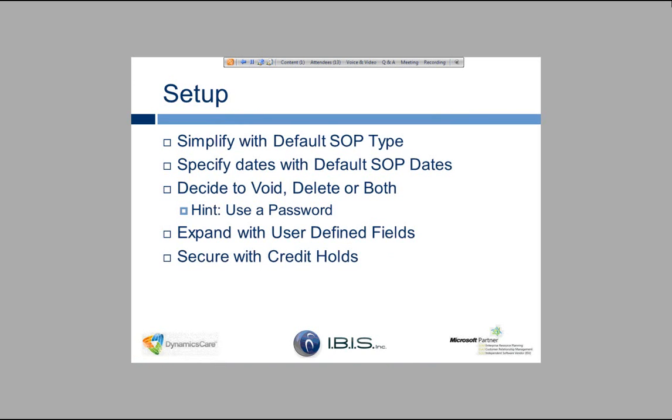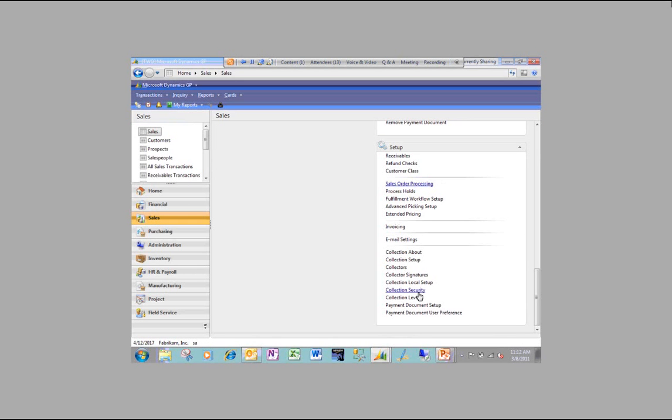So an important best practice is to do credit holds. It's no secret that the economy has been rough for the last several years. It appears to be slowly trying to climb its way out, but that doesn't mean that there are still a lot of people whose companies may not make it out of this recession. And so managing your credit is really important. Inside of sales order processing, we can have credit holds, and it's really easy to set up.